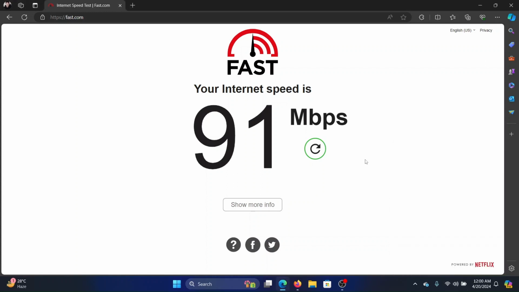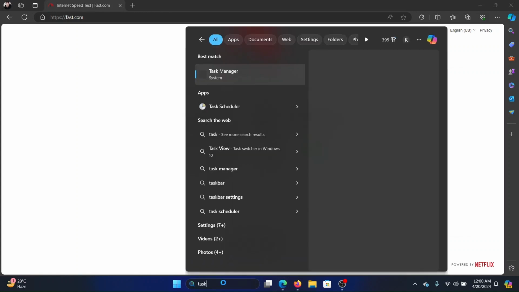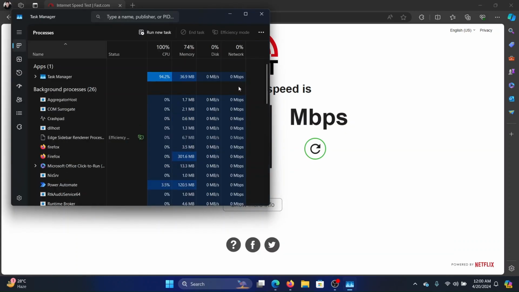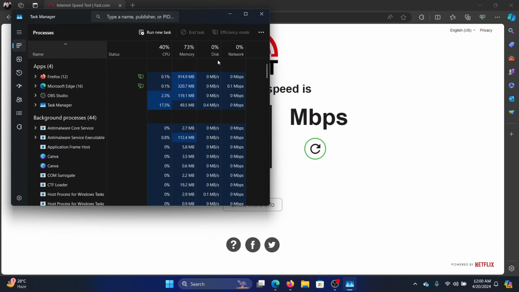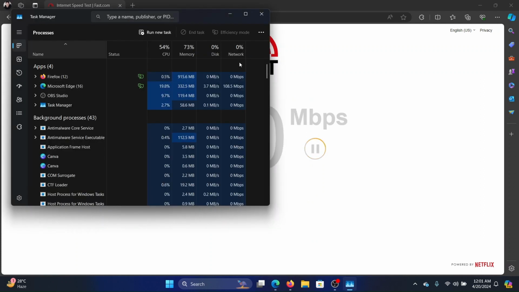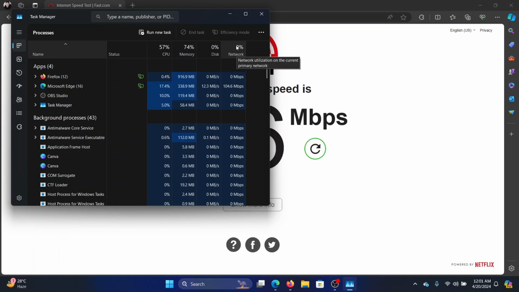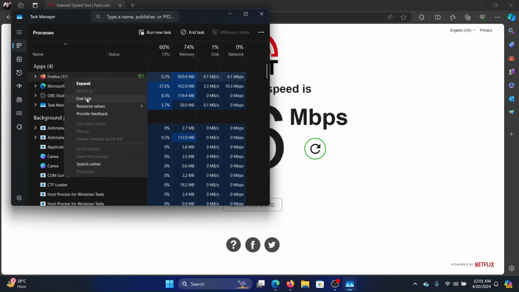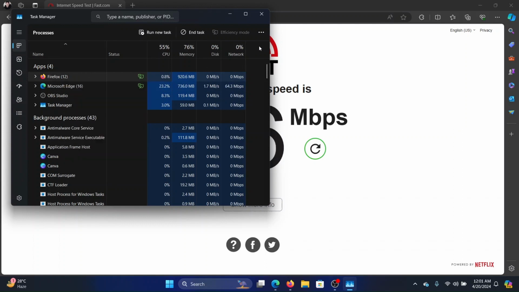The second solution is to check the root cause behind the slow internet connection once your computer is close enough to the router. So search for Task Manager in the Windows search bar and open the Task Manager window. In the Task Manager window, there is an option for network usage, and right now it's at 0%. But if I hit this, you'll notice that it may rise a little because Microsoft Edge is asking for some internet connection. So if this is at 0%, that's okay. If it is very high, then check the process which is utilizing the network, right click on it and select End Task if it is utilizing a lot of network.